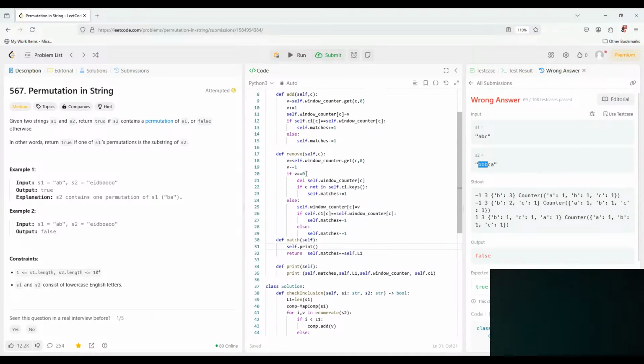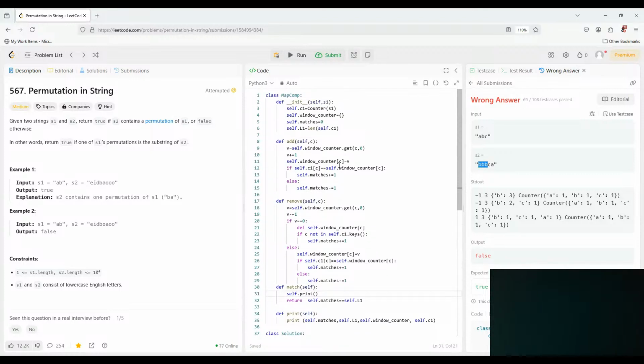So there is something in when I add. So it says it matches only 2.